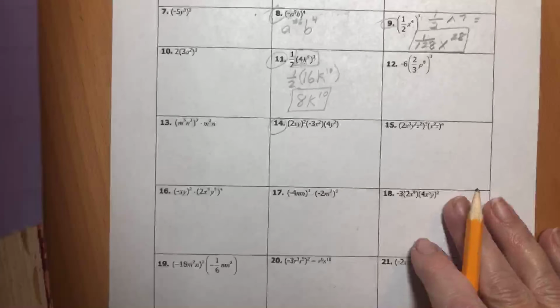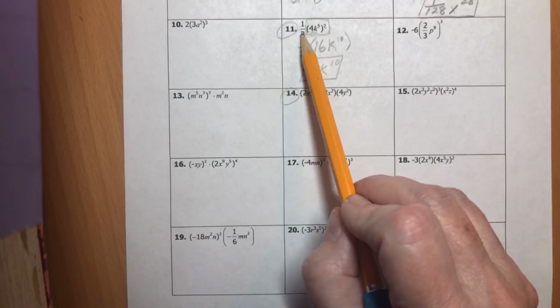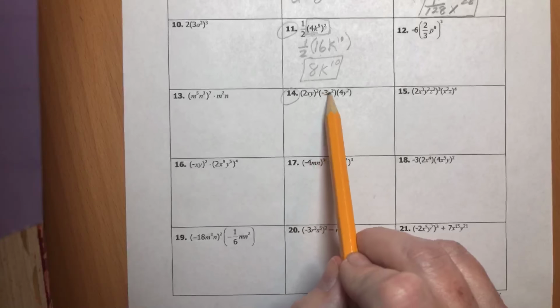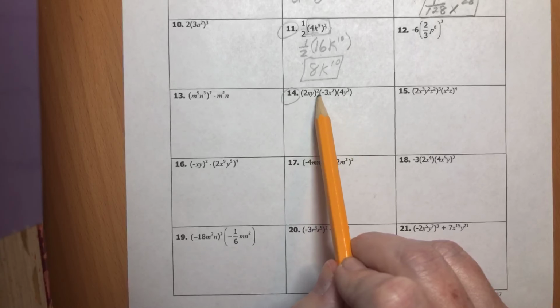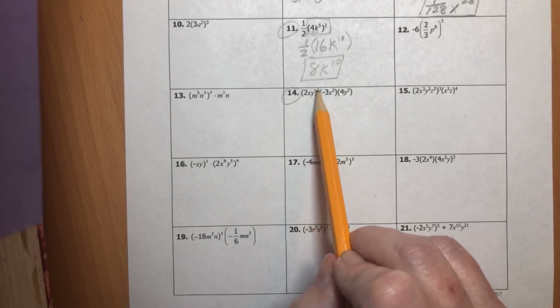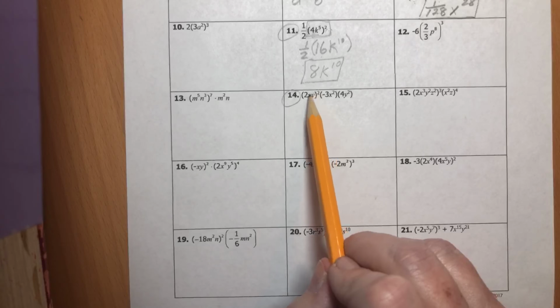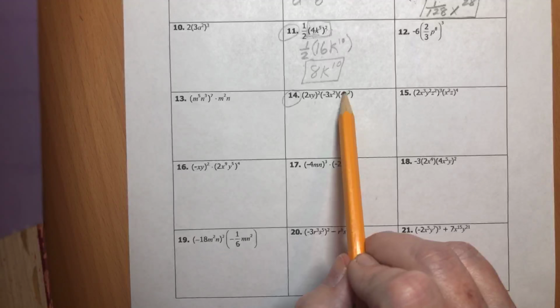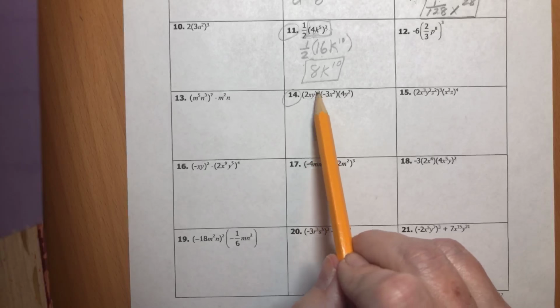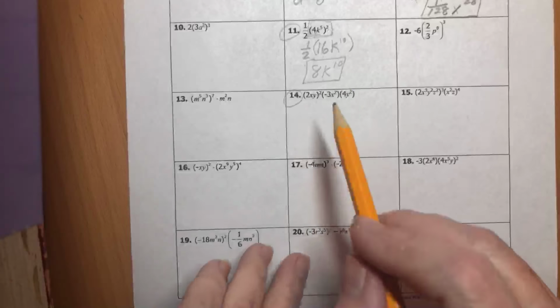Okay, one more example. Okay, so that was just one number on the outside. Now look, we have 3 different numbers to multiply together. Again, you only have one though that's raised to a power. So you can do either one. You could get rid of this one first, do these 2 together, the multiplication. I always like to get rid of the powers first. I feel like those ones maybe are a little tougher. Okay, so let's do those.